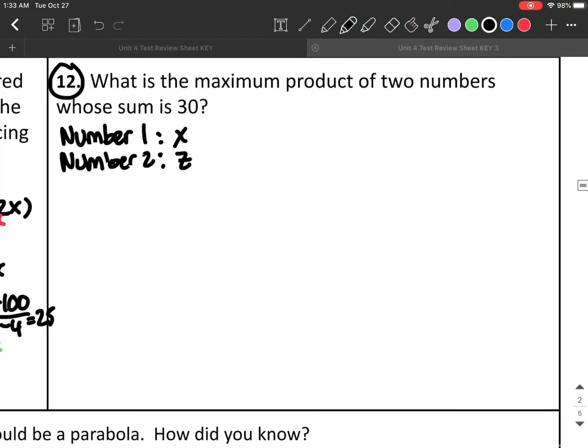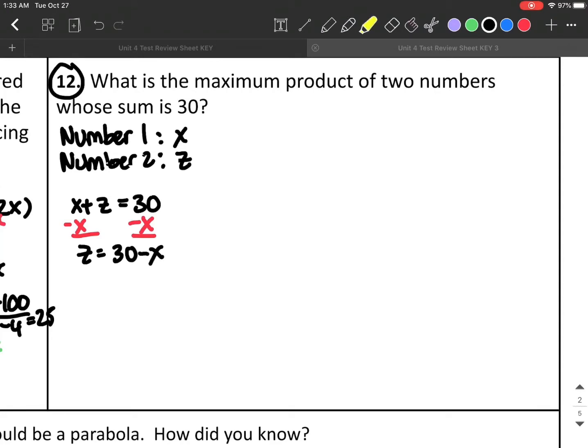I want the product of these two. Oh, first what I want is one variable in terms of the other. So I'm going to use the information that's been given to me. I know the sum of the two numbers is 30. So I know that x plus z is equal to 30. Now I want to get one of these variables in terms of the other. I like to work with x, so I'm going to get z in terms of x, so I don't have to talk about z. I'm going to subtract x on both sides of this equation that I wrote based on the information that was given to me. I have z is equal to 30 minus x.